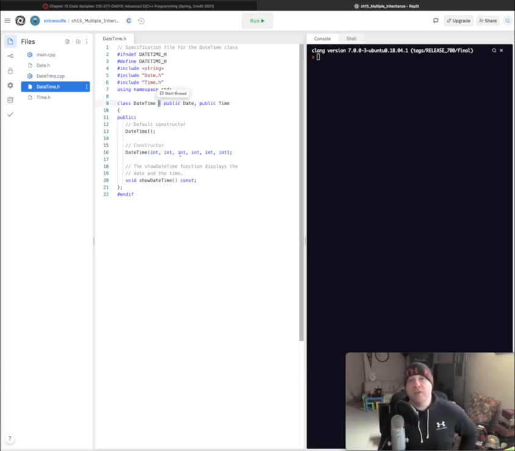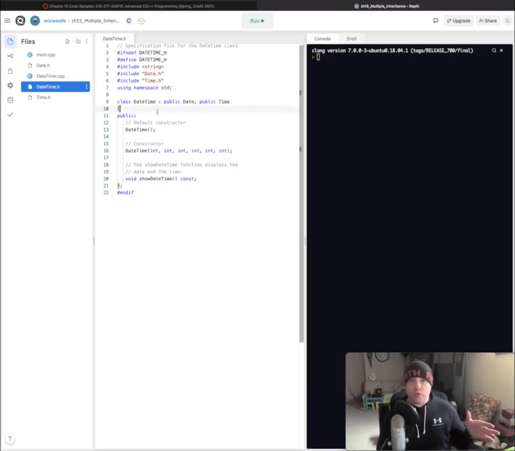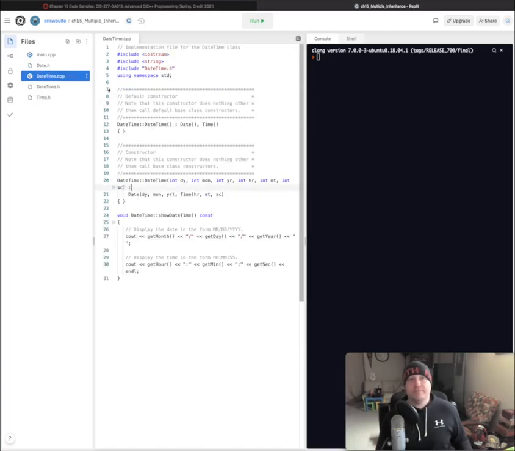Here again, you'll notice the single colon. So what we're saying here is that class date time inherits, that's what the single colon is for, not scope resolution. That's my mistake. And then here it inherits from public date and public time.